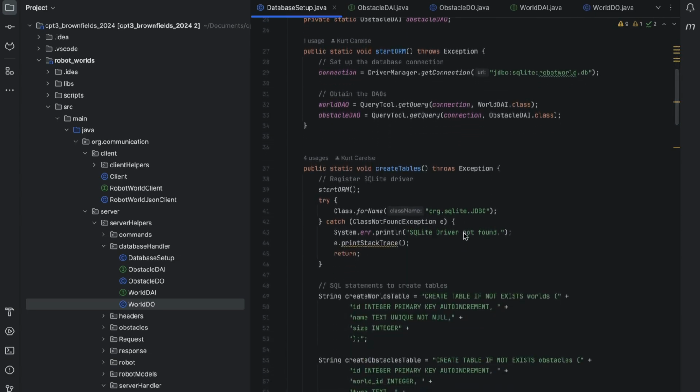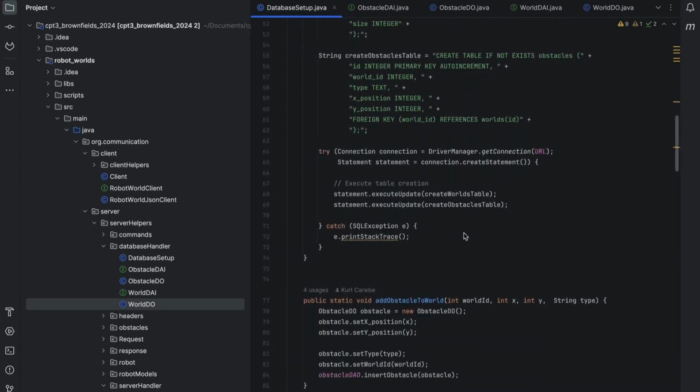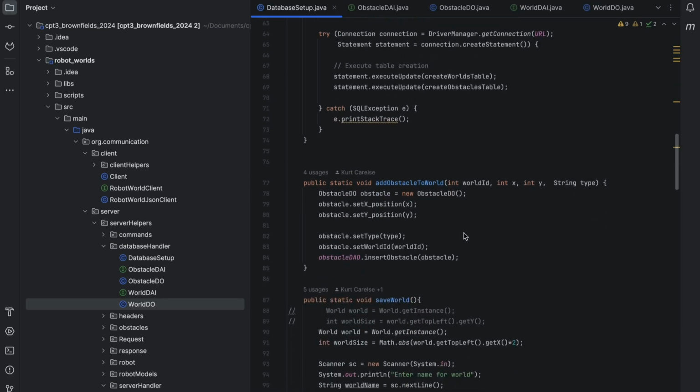Create tables creates walls and obstacle tables if they do not exist, using SQL statements executed through a statement object. Add obstacle to world adds an obstacle to a database by creating an obstacle DO object and inserting it using the obstacle DAO.